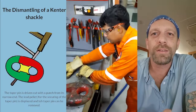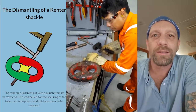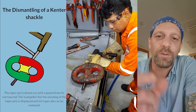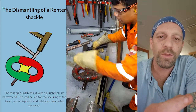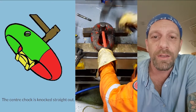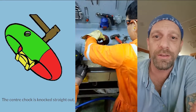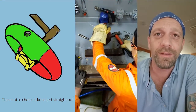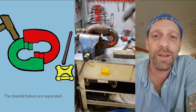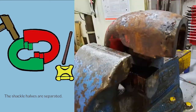So here you can see the canter shackle consists of a few parts. First of all, you have to take out the pin. You have holes on both sides, and you have one smaller hole and one bigger hole. You have to start from the small side because it's like a cone. Once you have the pin out, you have to take out the center, as shown on the picture. Once the center is out, you can move the two parts, the two halves.